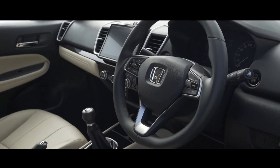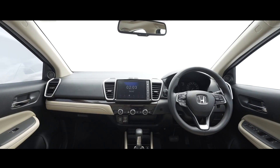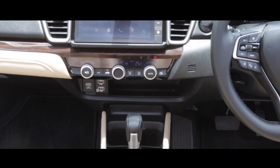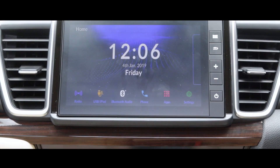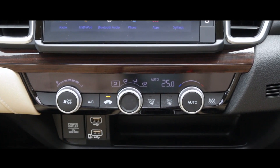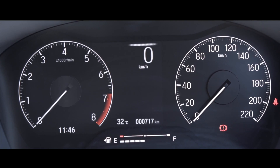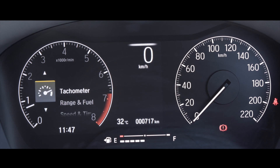This being a full generation change, Honda has redesigned the interiors completely but very carefully, to ensure it offers the same premium vibe that the Honda City has always been known for. There's a bit of soft touch leather with real stitching, and the plastics offer a very premium look and feel. There's an 8-inch touchscreen for the infotainment system. The AC controls have been revised and Honda has gone back to rotary knobs from the touchscreen that existed in the previous generation. A crisp 7-inch LCD display functions as the instrument console, and the tachometer integrates a G-meter, which is a segment first.